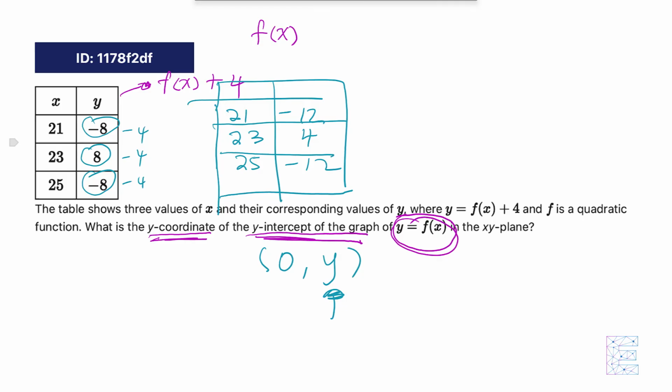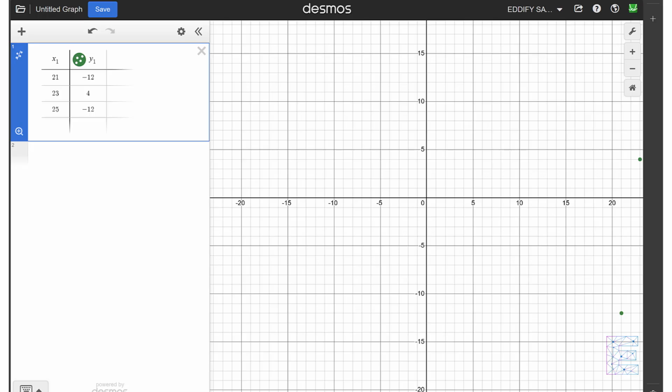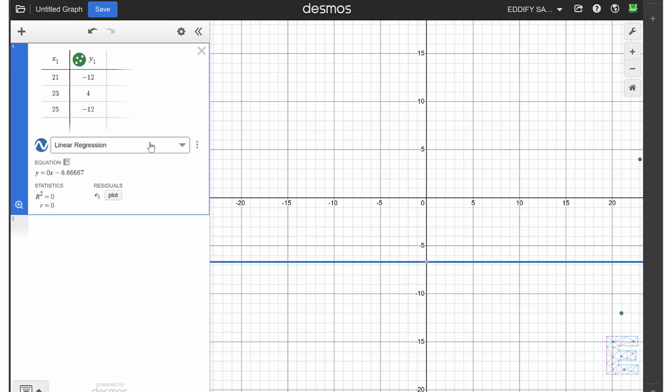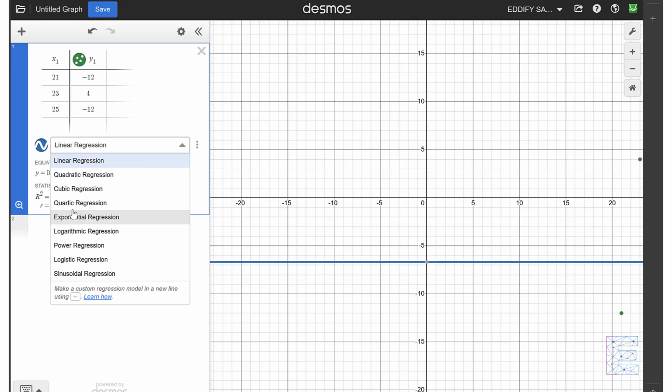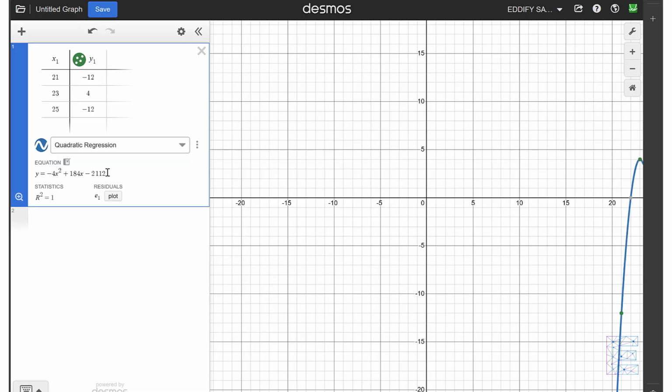So to best do this, let's just use Desmos to model a quadratic regression. Let's go for it. So here we are in Desmos. Remember, to create a table, just type in the word table and the table pops up and populate it with your data. I've already done that. So now the next thing is to click on these little dots to add the regression. Recall this is a quadratic regression, so we'll choose quadratic regression, of course. And then we're going to copy this equation and paste it.